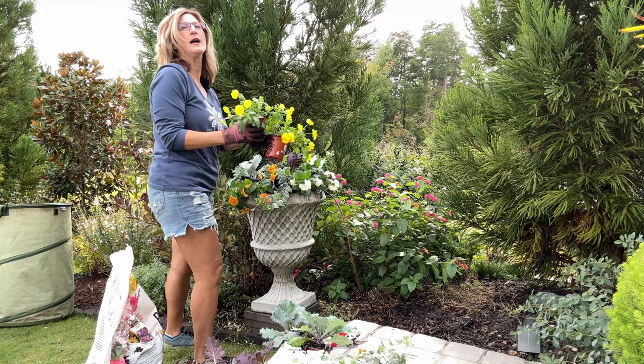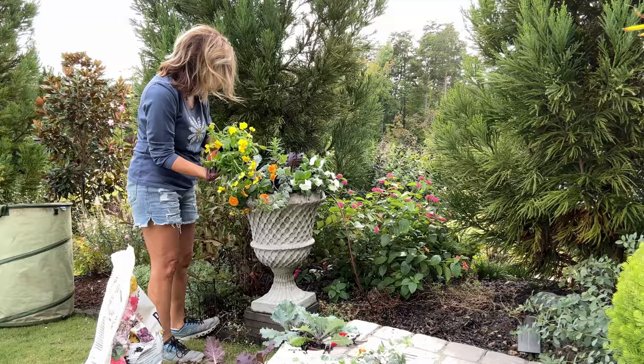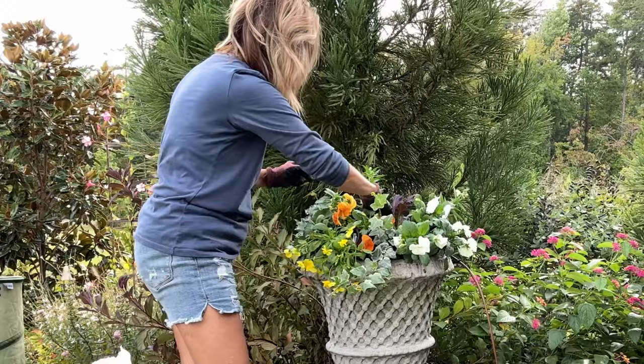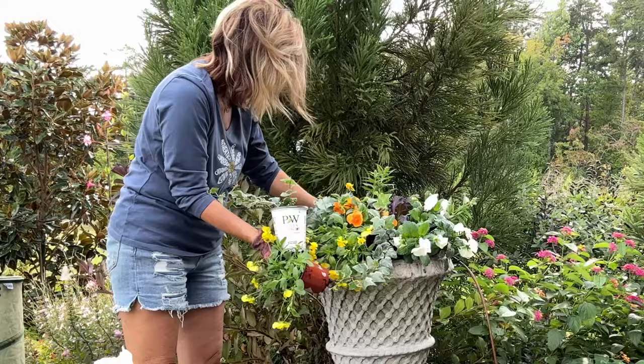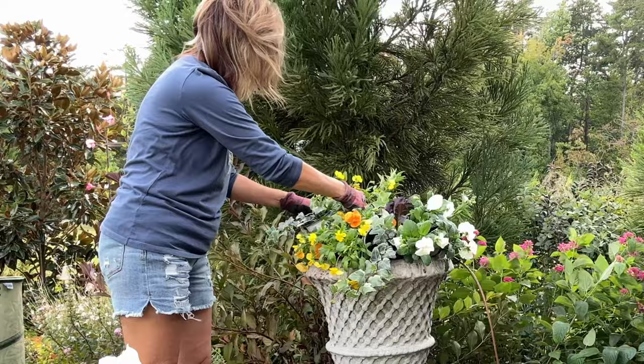And then I bought two of the trailing also. So these are gonna trail. These can either trail or spill. I think these right here will be more upright. And then this one right here will all trail, if that makes any sense. And then I could put another one of these back over here. Also, I can bring my cabbage over just a little bit more this way. And this is going to trail, and I can put this right behind it. Something like that is what I kind of had in my mind.